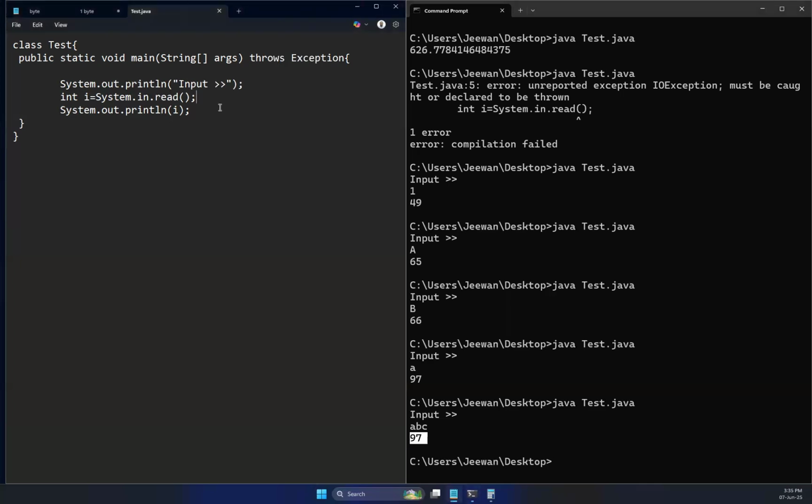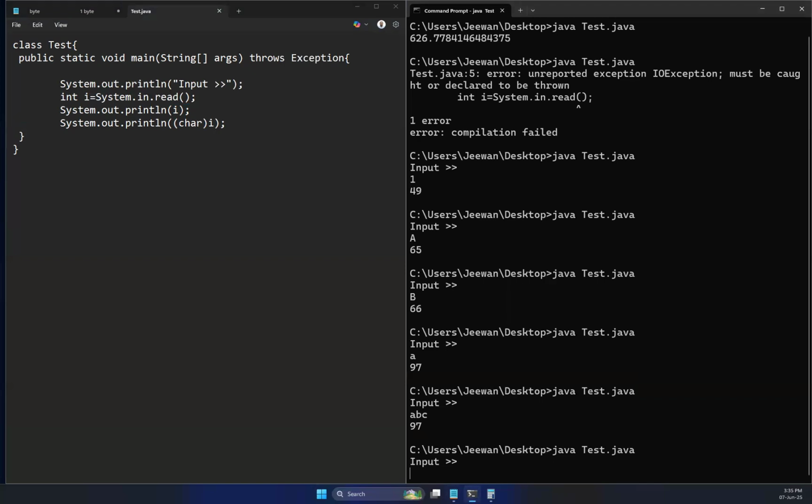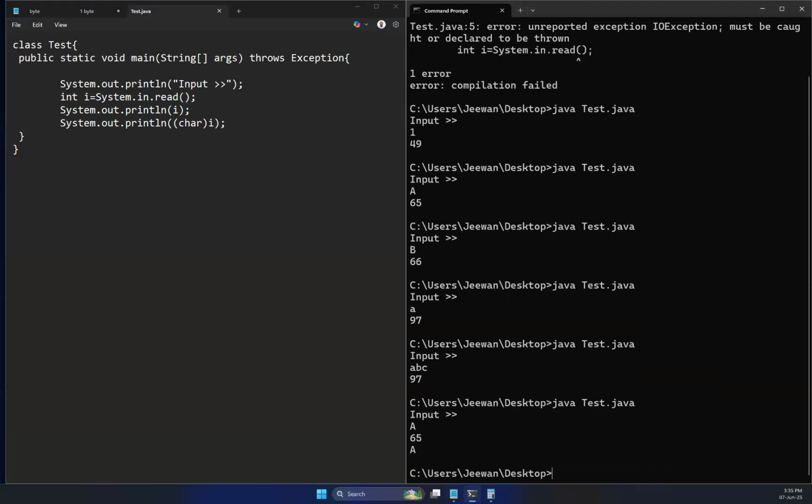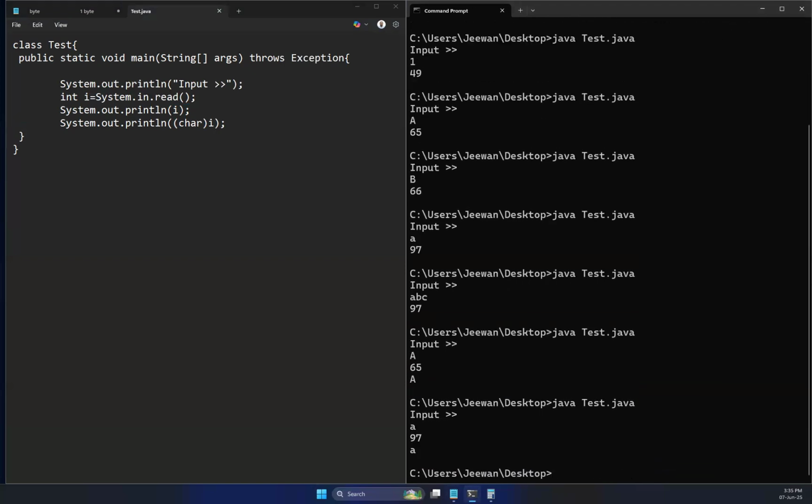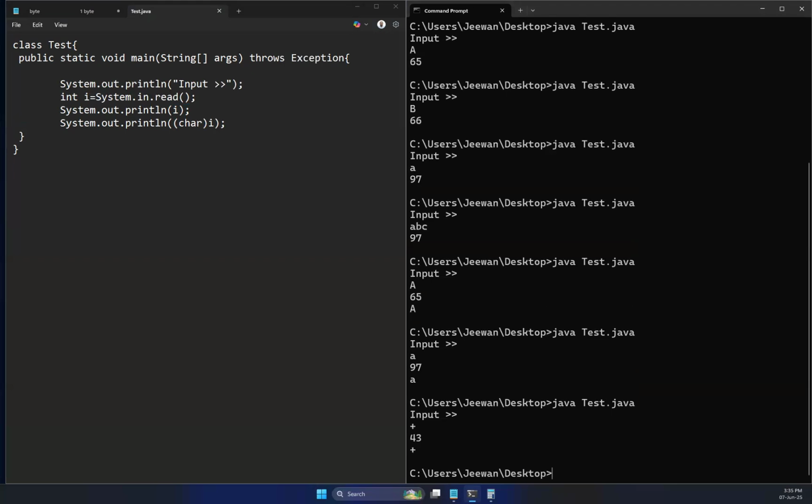Now, if you want to print the character itself as well, you could convert it to a char, and I get 65 printed with A. If it is a simple a, 97. If it is plus, it would say 43, that is the ASCII value for plus.